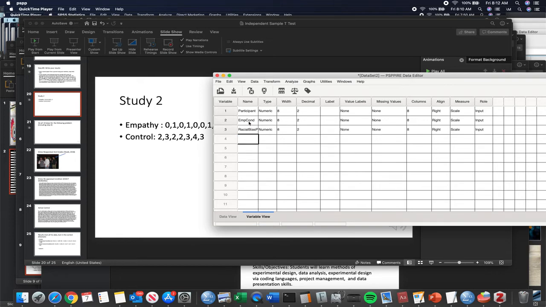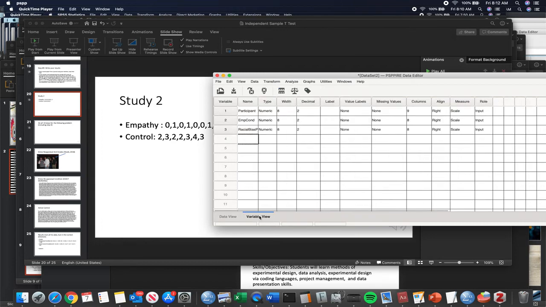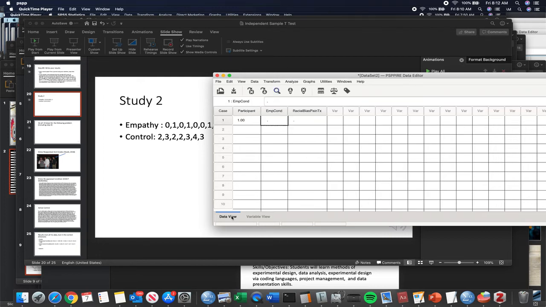So there we go. I have all of our data in here, and it's the same thing. Participant 1, you got to hit enter every single time. Their empathy condition. Actually, I want to see it in the variable view if I can add labels. Yes, you can add labels. Let me see. Oh, okay. I'm not messing around with labels in this thing. Nope, nope, nope. This is just about getting my p-value. I'm quitting on that one because I'm just going to say my empathy condition is 2. Oh, gotta hit enter, right? It is frustrating. I totally feel you.